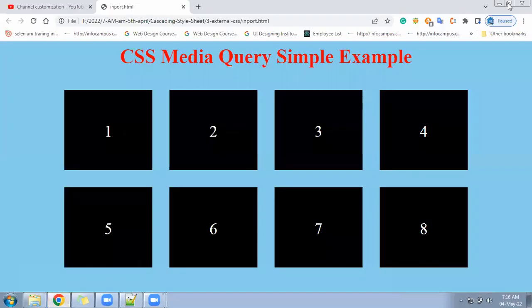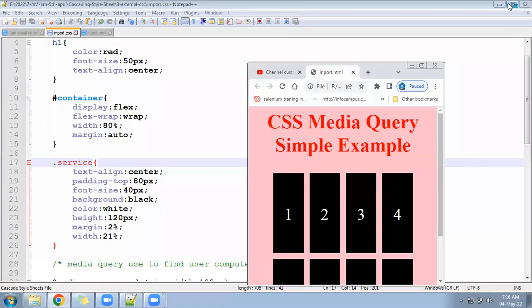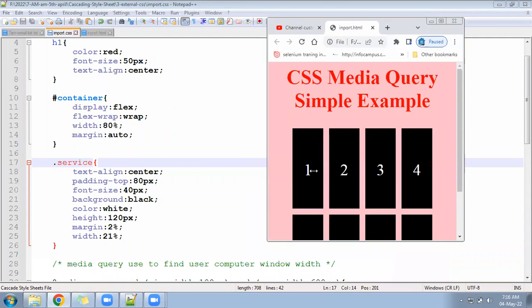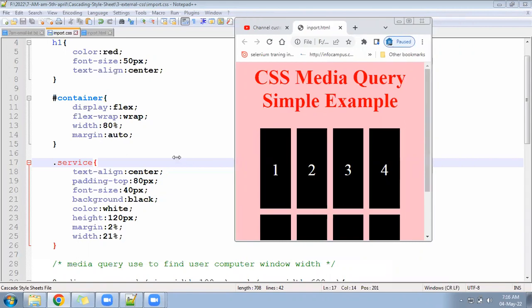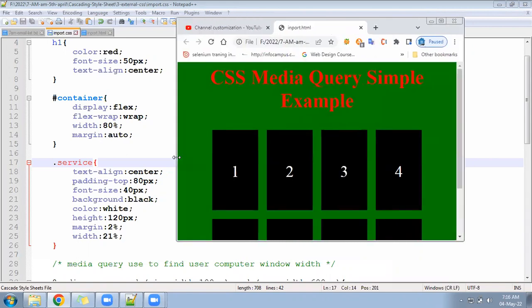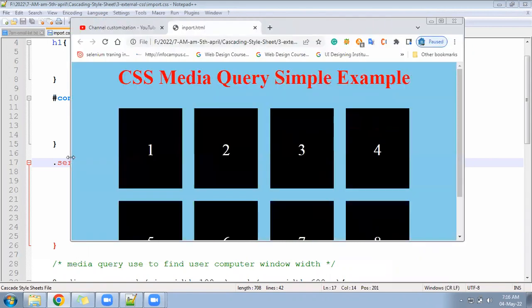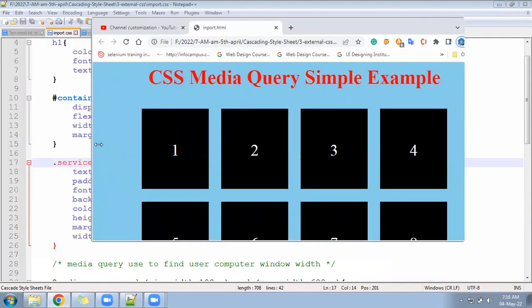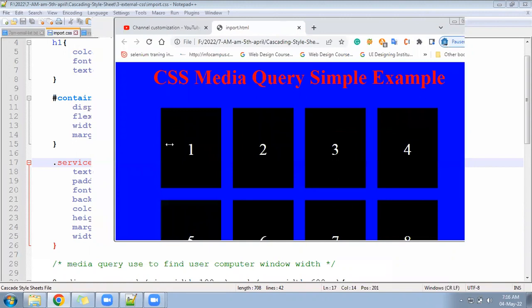Now media query says, see, in the large device also we have 4 blocks. Large device 4 blocks. Small device also 4 blocks. Medium device also 4 blocks. Everywhere we have the total number of blocks as 4 only.